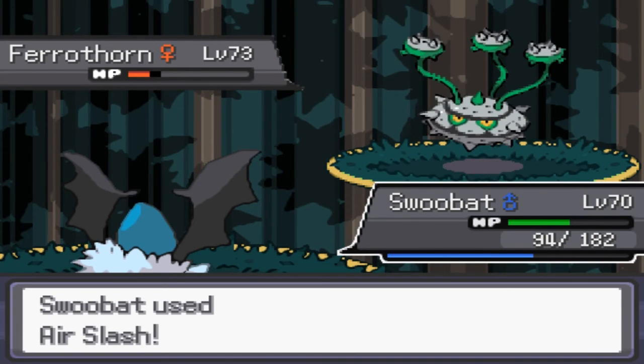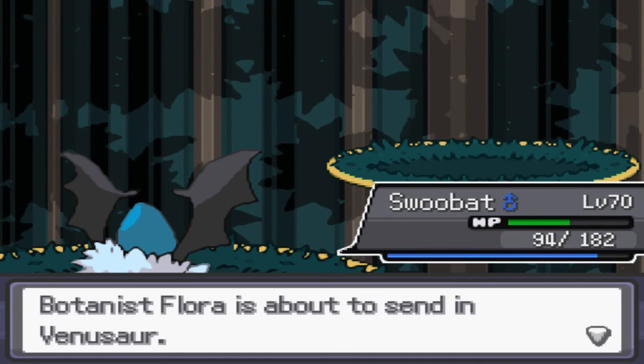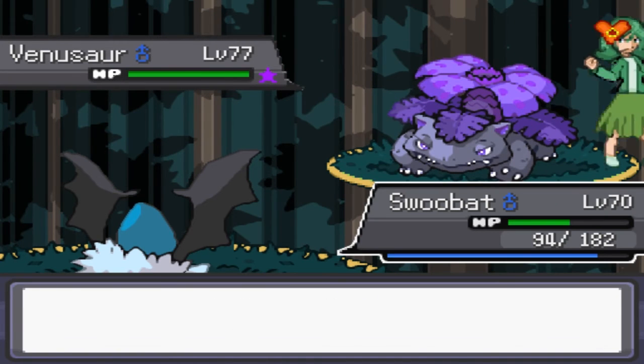Same deal for Ferrothorn. Even though we don't really have anything strong against it, it doesn't matter. It's going to get overpowered. And then Venusaur as well.